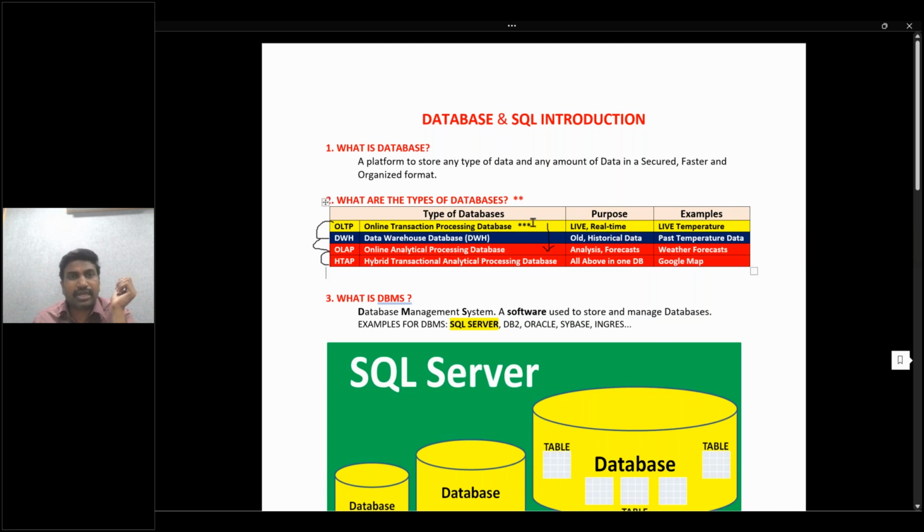I repeat: live data, we have OLTP databases, the developer job role. Old historical, inactive data, the data engineer job role, data warehouse. BI developer job role, OLAP: analysis, forecasting, predictive analysis, deep learning. A mix of all these, BI consultants, HTAP databases, all in one.